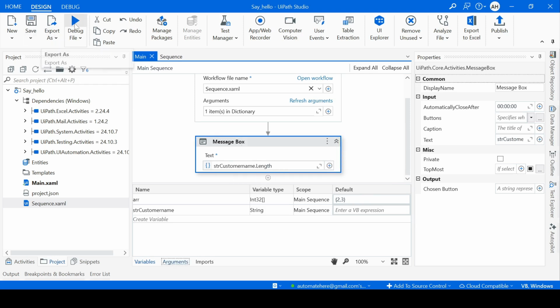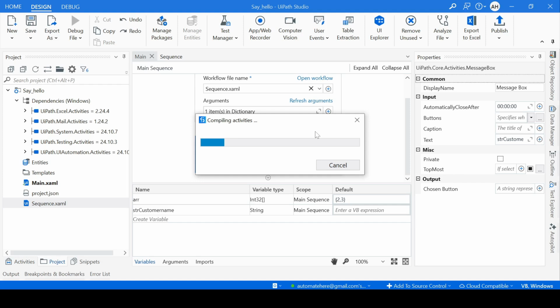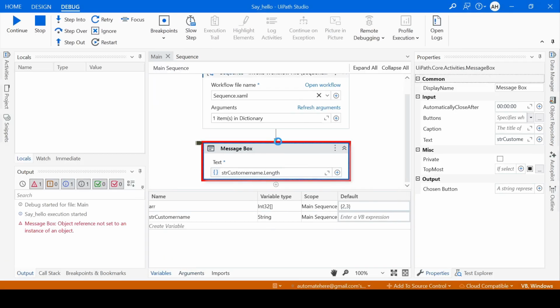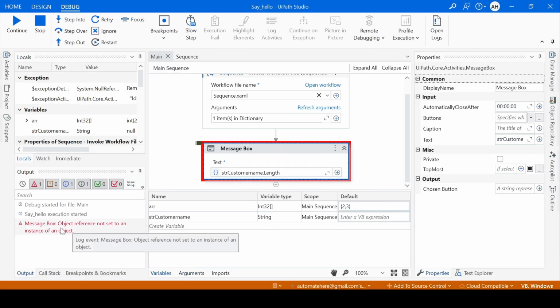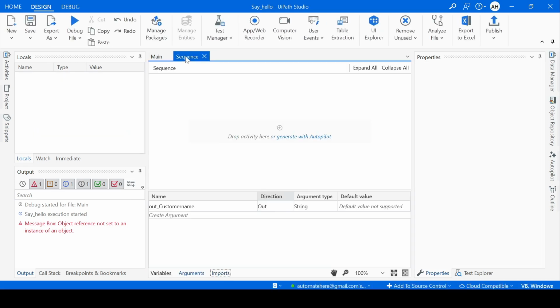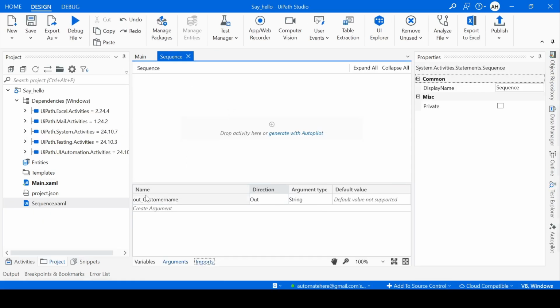I am running it. It is getting compiled. See, we again got the same error, object reference. Okay, and once I assign some value into this, then I will stop getting that error.